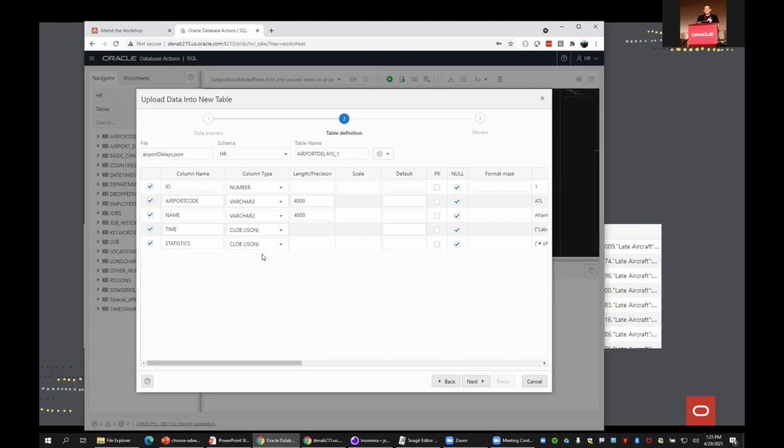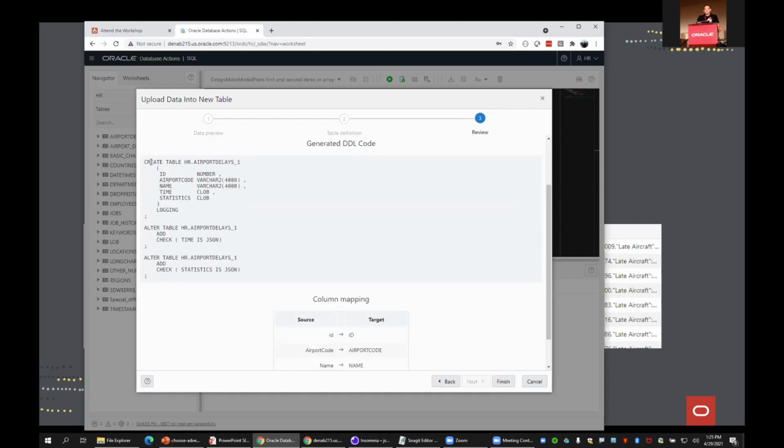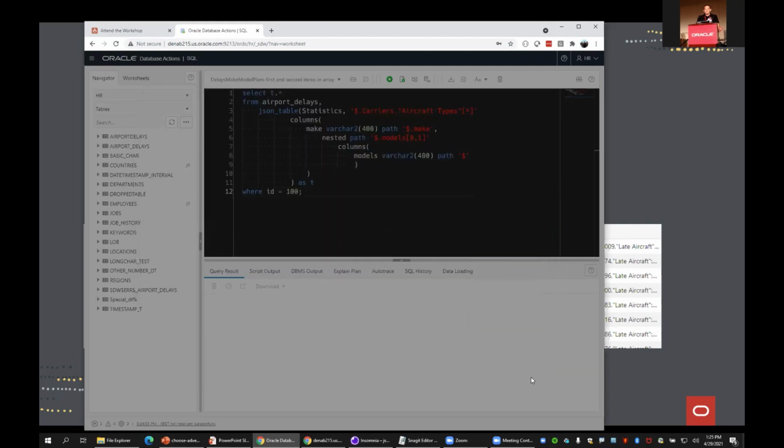In this implementation, we're bringing those columns in as CLOBs with an IS JSON constraint. That constraint tells the database there's JSON data here, and that makes all of those JSON functions and features available. And I can give my table a name, and we never try to hide the code from you, so you can see this is how it's going to come in. And then I click finish, and it's going to go.